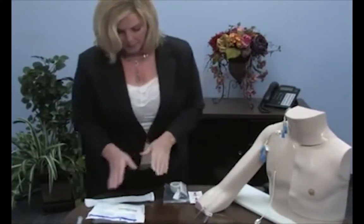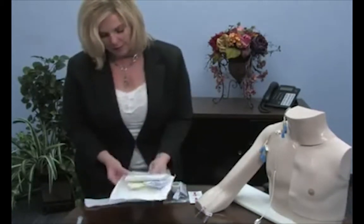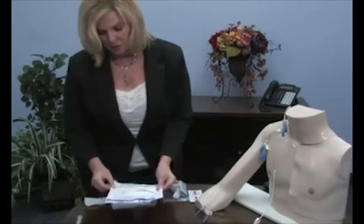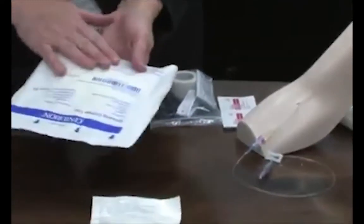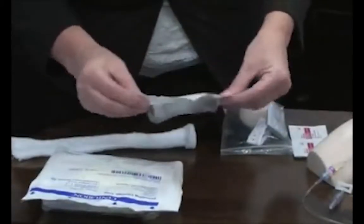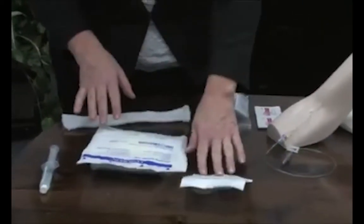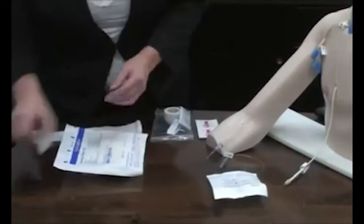When I am doing a line change and grabbing all my supplies, I inspect the supplies to make sure the expiration date is good and that there aren't any tears or wet spots or anything on the packaging. You want to make sure you do that so that you're not opening up something and using it on the patient that has had any kind of exposure to germs at all. So let's open up the packaging and get started.